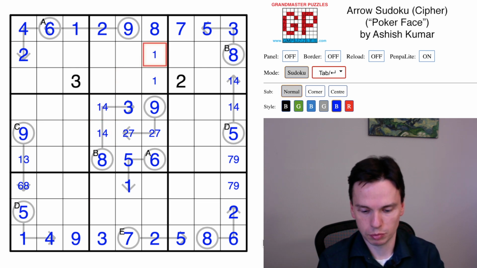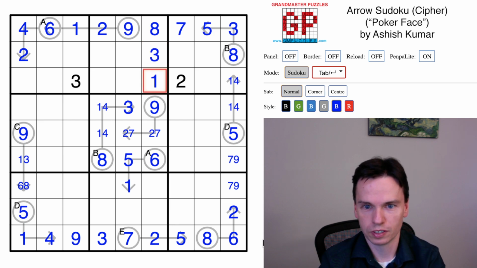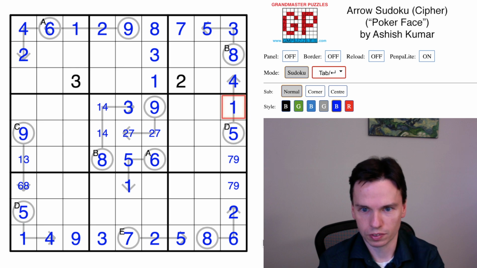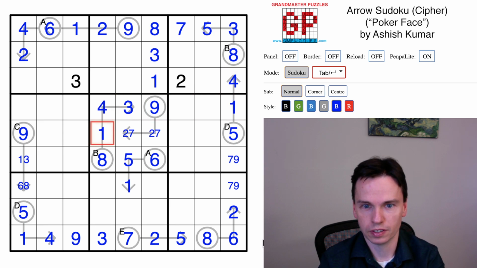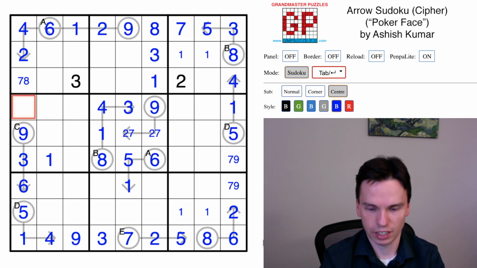This 3 and this 3 point out to this cell as the last place for a 3 in that space. That puts in this 1. The 1 puts in a 4, puts in a 1, puts in a 4, puts in a 1. These 1s are going to come over to this cell. I think that is the forced location for that 1. There's a 1 here, and there's a 1 here. This has to be 3 and 6 based on other stuff we placed in the grid, at least behind 7, 8, 7, 8.